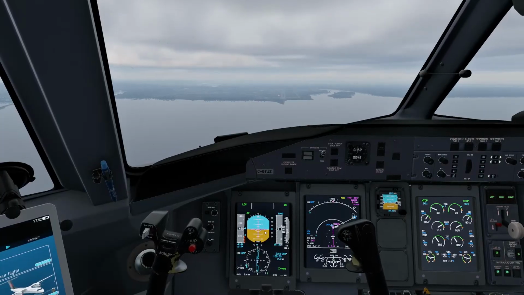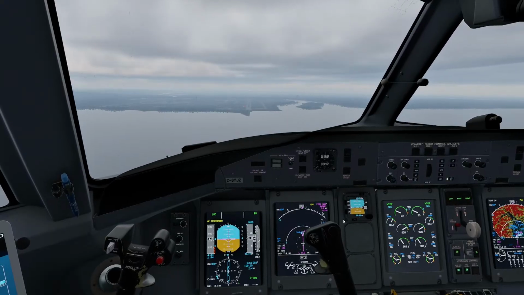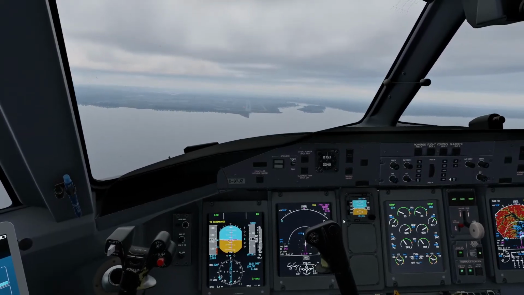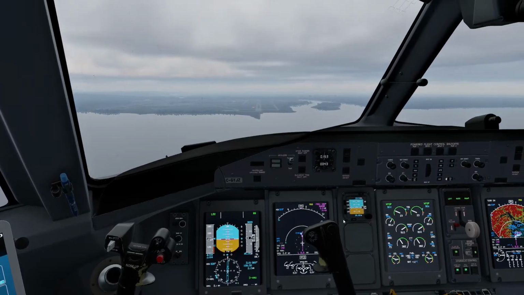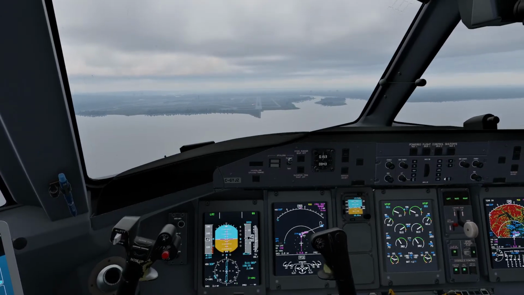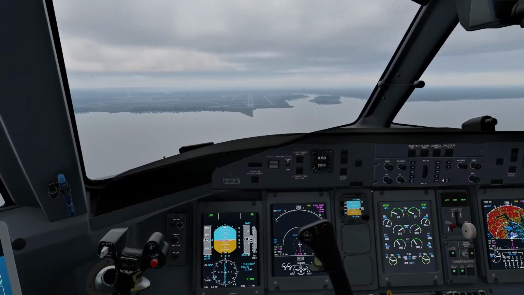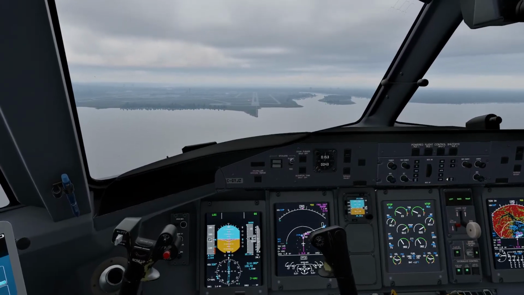All right, we are going to disconnect the autopilot and hand fly the aircraft. Autopilot off, yaw damper off, my aircraft. And we want to watch the speed.